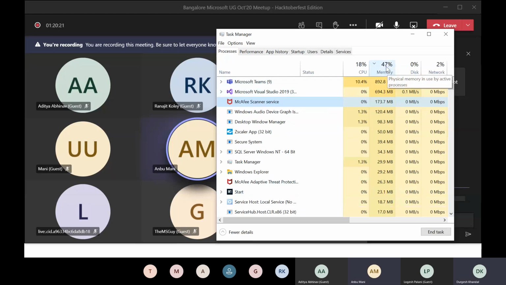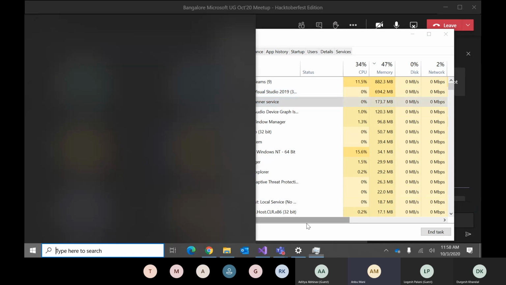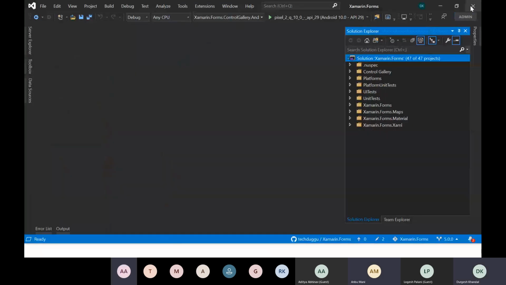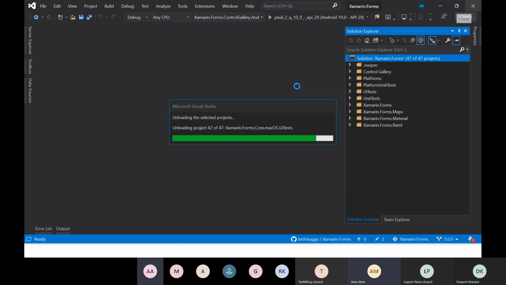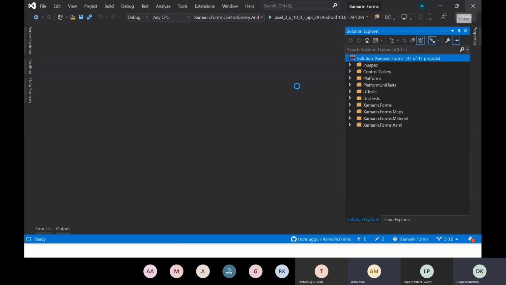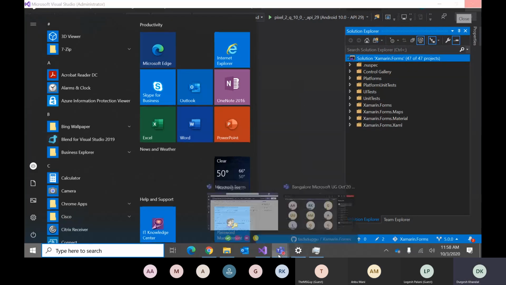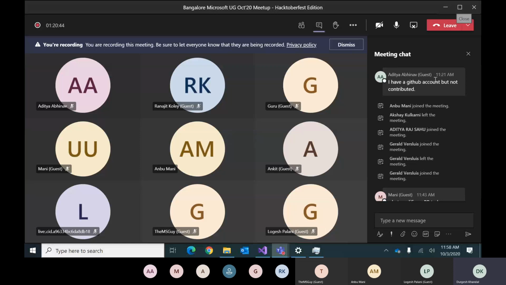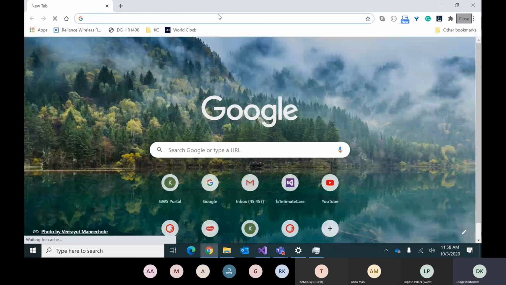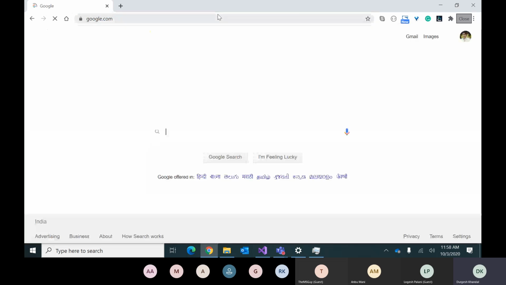Looks like we can close the Visual Studio, then we will reopen it later. Yep, that also you can do, but it looks like it is below 50%. Understand. Yep, let's try to do that. But in the meantime, I'll also try to reconnect, because it doesn't look like a memory problem. Teams usually, with the latest update, was giving me problems in my office as well.